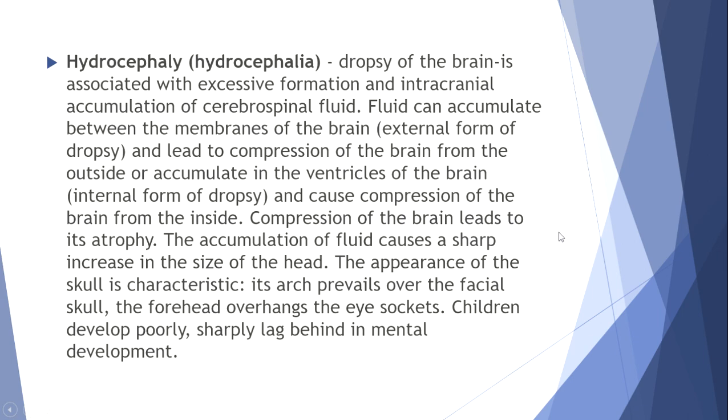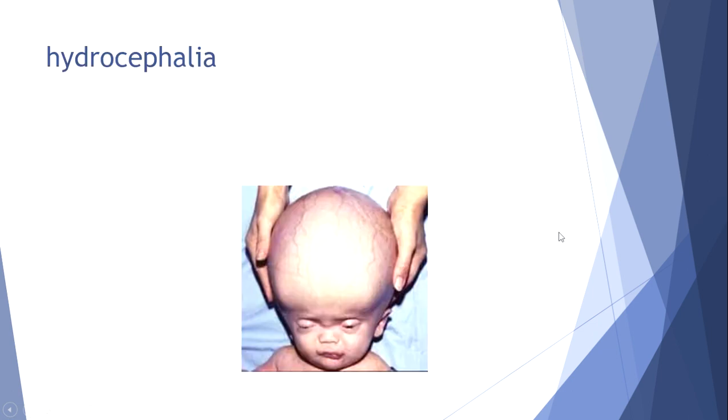The accumulation of fluid causes a sharp increase in the size of the head. The appearance of the skull is characteristic. Its arch prevails over the facial skull, the forehead overhangs the eye sockets. Children develop poorly, sharply lag behind in mental development. This is a typical picture of the hydrocephaly.